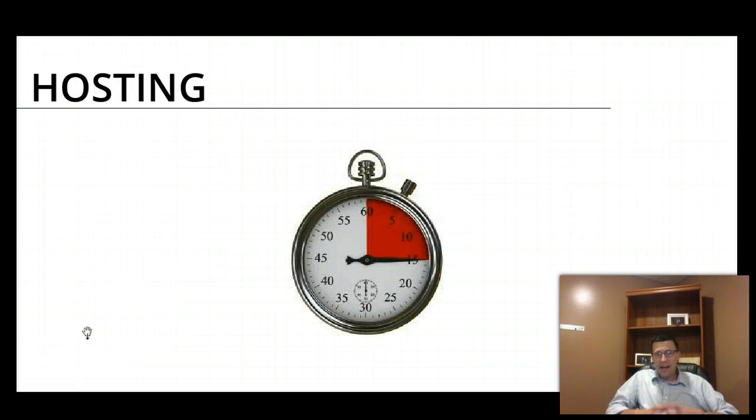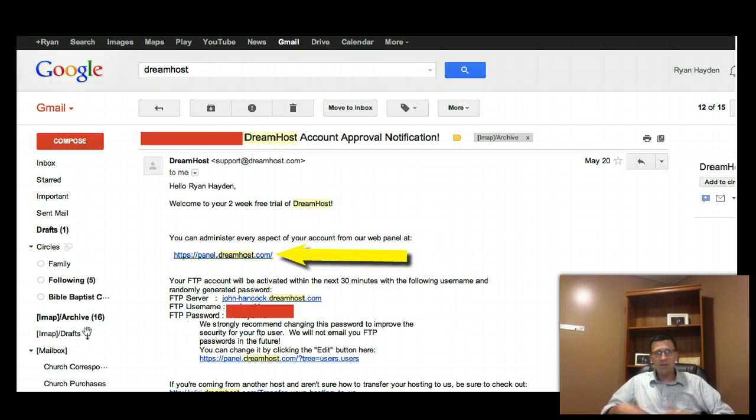Well, after you go through that, after you give them your credit card, you need to wait at least 15 minutes, maybe an hour. Go get yourself a cup of coffee or something, and then come back. The place where you want to go is your email. They'll send you several emails over that hour, but the most important one is the one that says Account Approval Notification. This account approval notification is going to have several important things for you to keep track of. You want to save this email, maybe print it out. The first one is the address of your web panel. Your web panel is where you manage all of the stuff. We'll take a look at that in a second. That has to do with your hosting and your domain name.